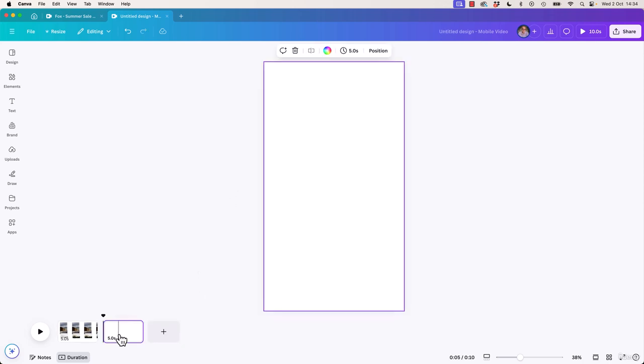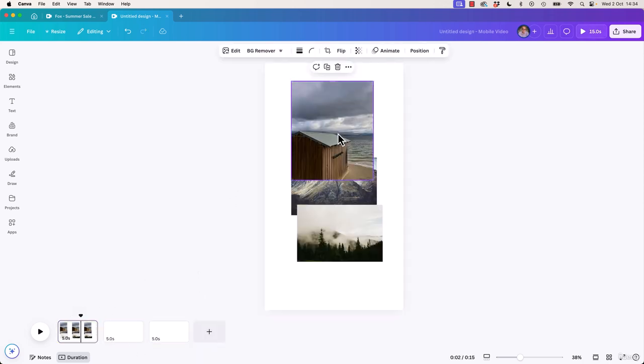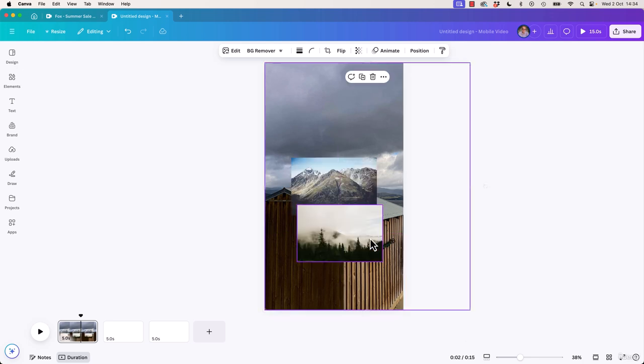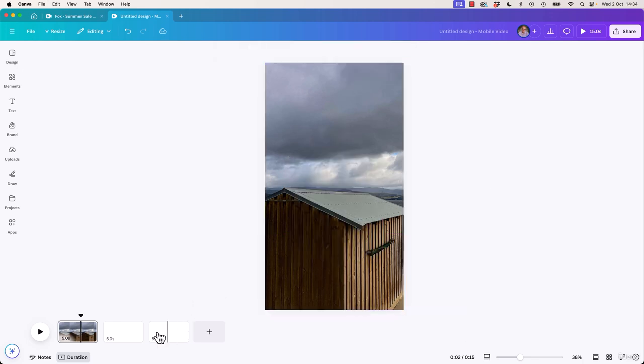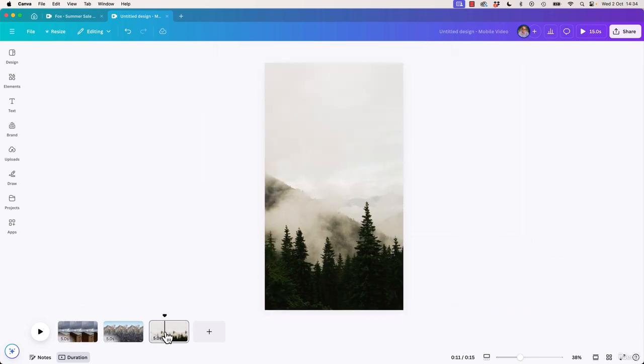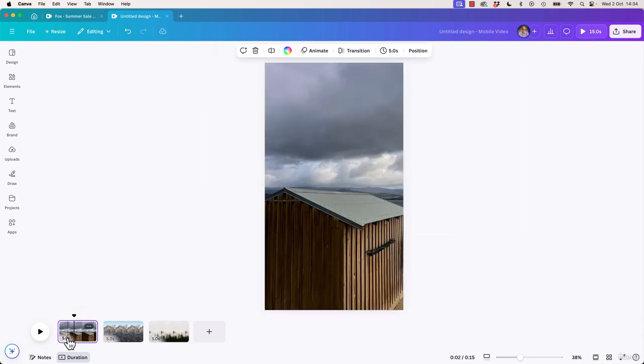All we're going to do is have 3 pages, and we're going to have 1 image on every page. I'm going to make them really big so they cover the pages. You wait there, I'm just going to cut these and put them on the next page. So, 3 separate pages, and we can play around with the timing of these pages.